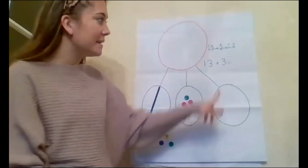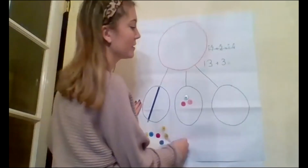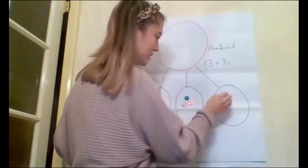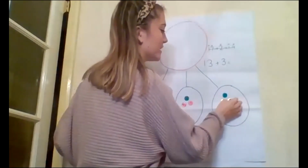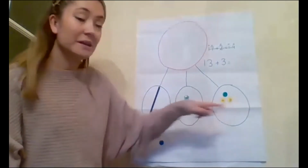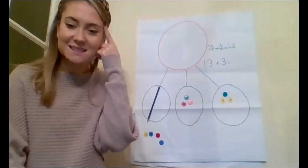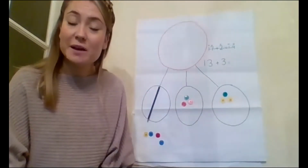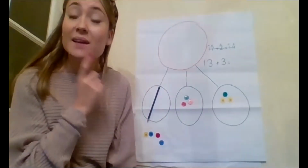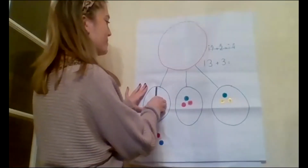Now I'm going to make my second number. How many ones? That's right, 3. Count with me. 1, 2, 3. Do you know what, year one? I can already see a pattern because I know 3 and 3 in my head. So I've got 1 10 and 3 and 3. I think I might know what that is. Let's have a look and see if I'm right. So what's my next thing I need to do? That's right, I need to move them into my whole. Do it with me. We're going to move our 10.